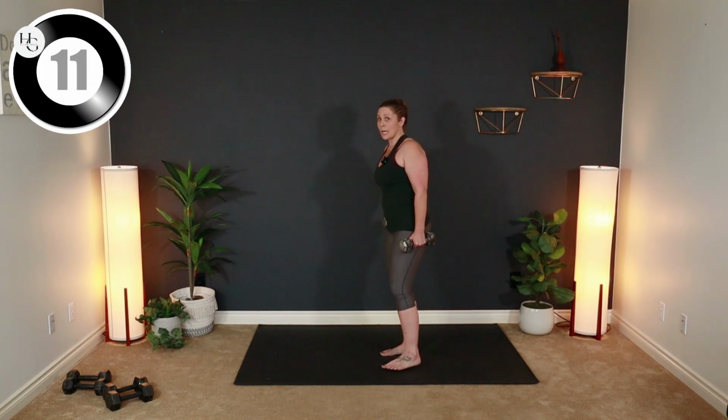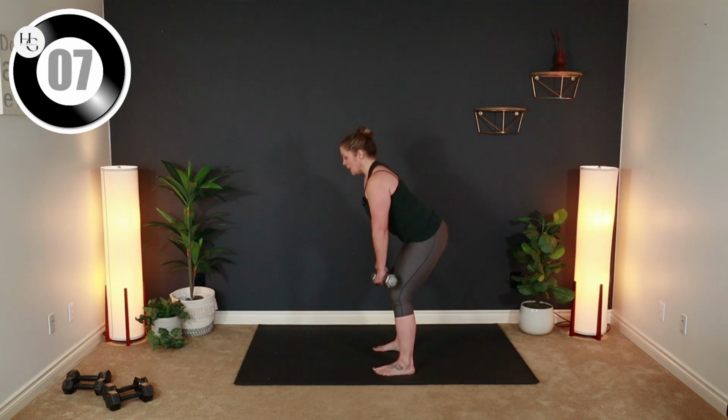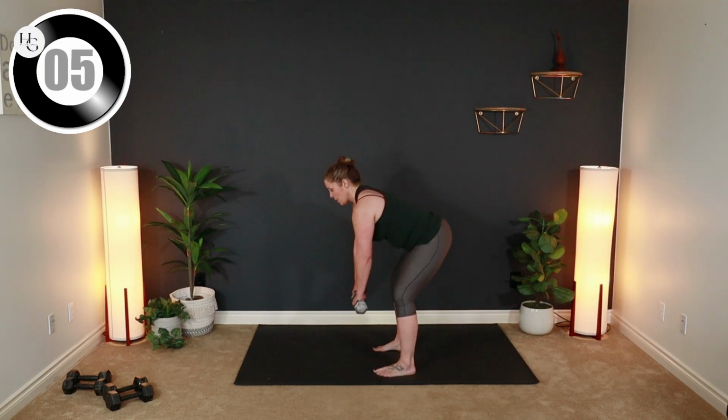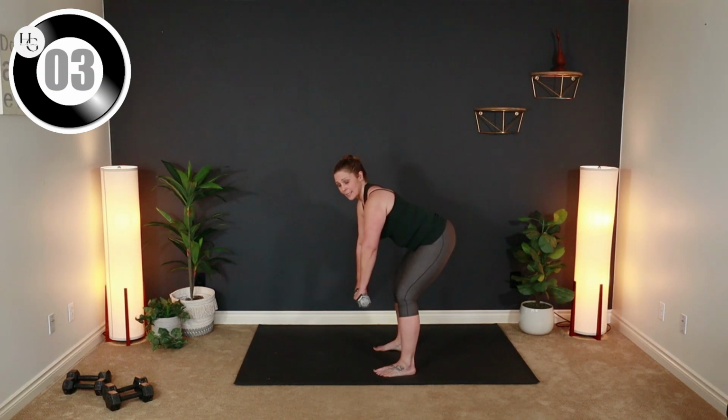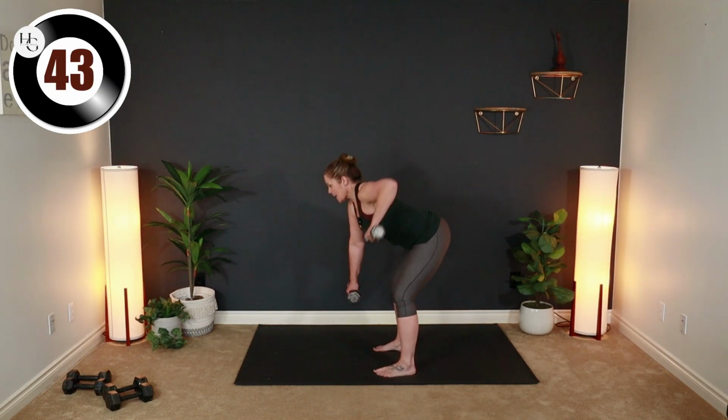Stick with those weights. We're gonna hinge forward. We're gonna do an alternating high row. So your wrists are pointing towards you. You're hinging towards the floor, and we're gonna be pulling that weight up to meet our chest. Elbow out to the side, alternating sides. Here we go, pull that belly in.